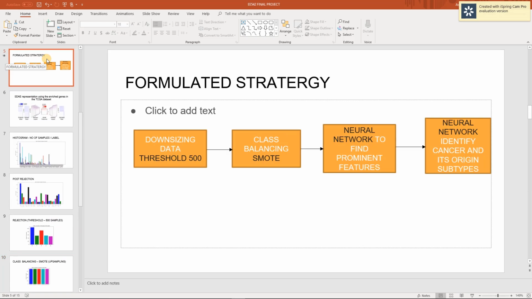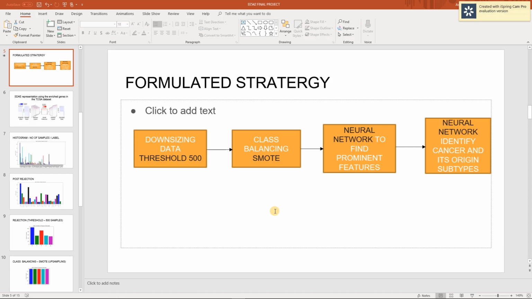Once this is done, we have to find the prominent features. There are many features from the data set, nearly 200 to 300 features. So we are using a neural network to find the prominent features. This is done by an autoencoder technique. The autoencoder is used to reduce the features to a number of prominent features.